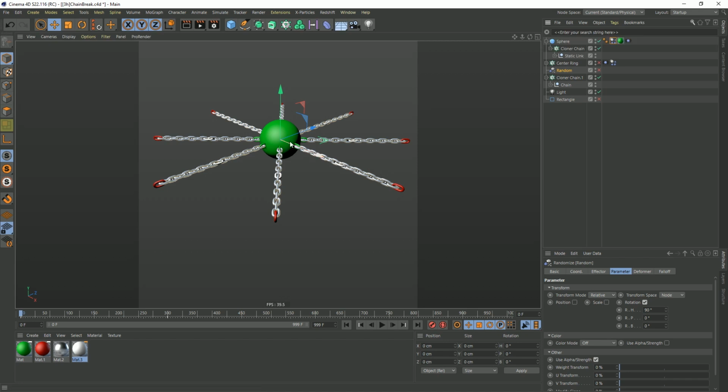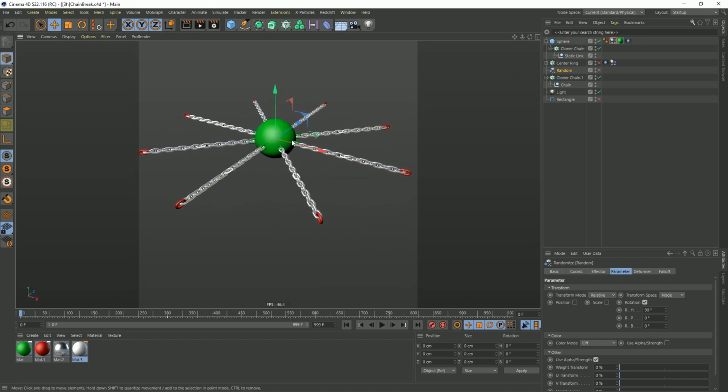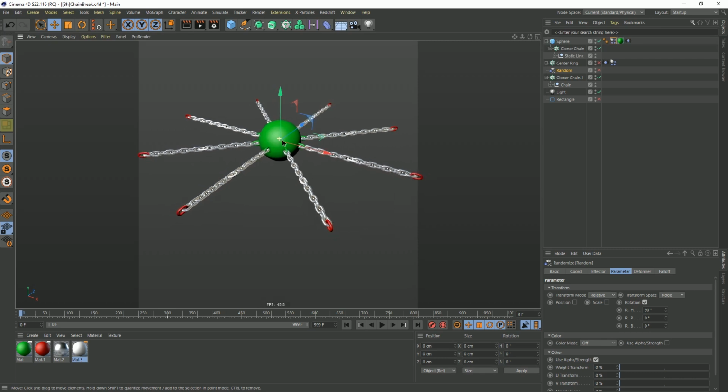So a little troubleshooting there, but once again, this is the goal here, and this is always a goal in any tutorial I make. And honestly, in any tutorial you watch anywhere, don't make exactly what the person in the tutorial is making. Make it your own. How are you going to make chains and do something unique? How are you going to take breaking chains and do something unique with them? This is the way I make tutorials, is like pure raw technique.